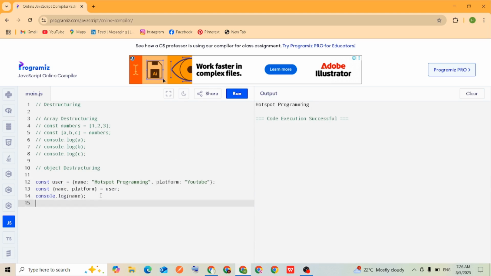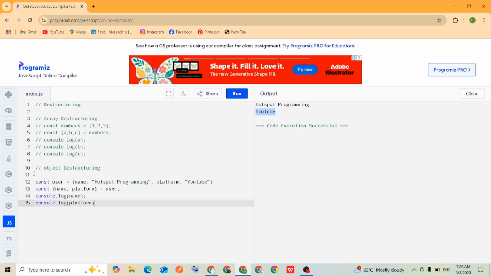Yeah, and we'll give platform also. Okay, YouTube. Nice. And this is destructuring for objects.